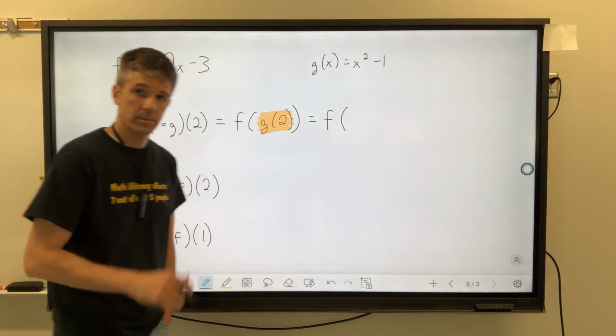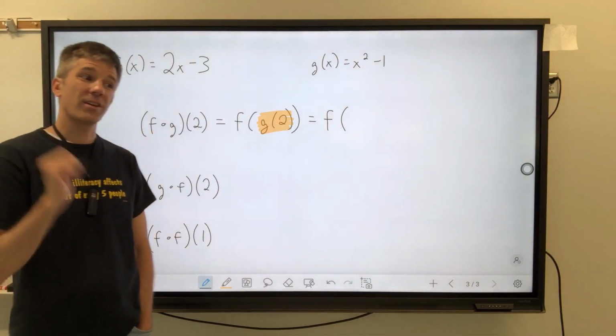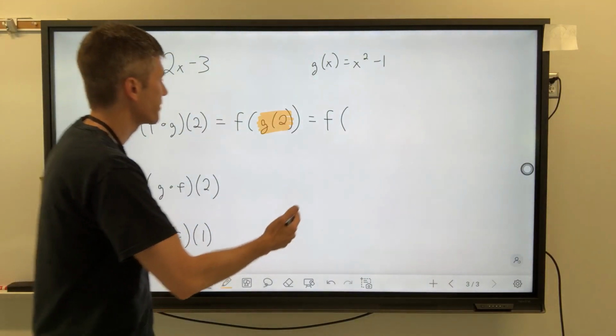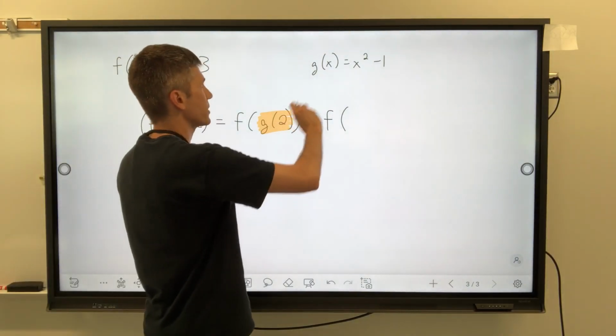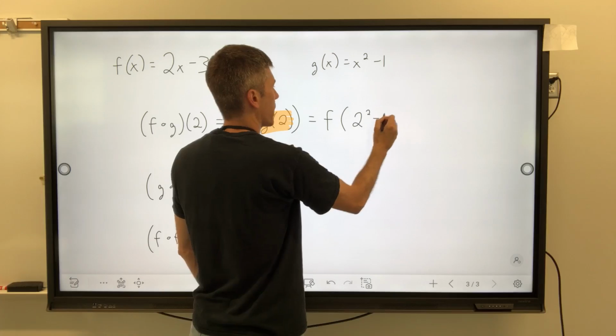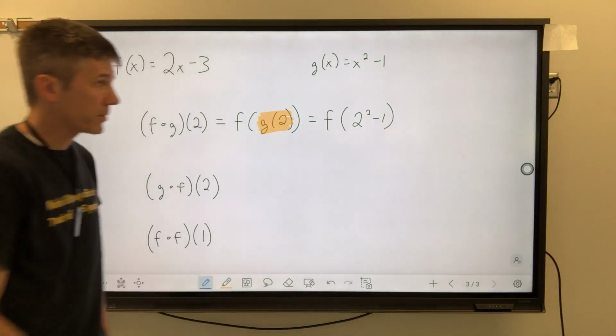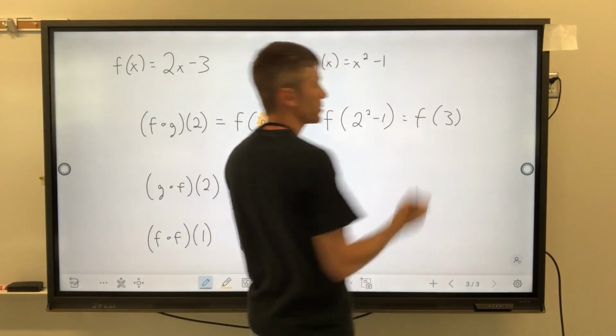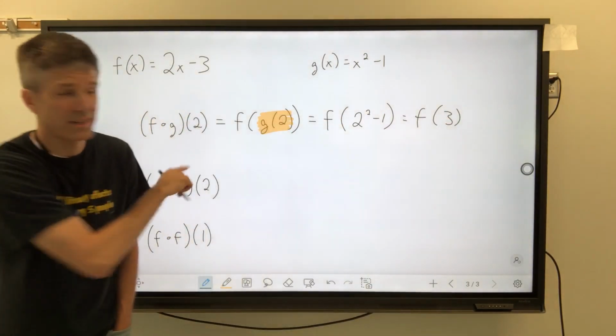Because we're starting there and we have not yet dealt with f, f waits. Don't forget to write it. If you don't write the letter f here, then you're not processing this in the correct way. Just saying, not to criticize. 2 is going to go into the g function, so 2 squared minus 1. Do that in your head if you like. That'd be 4 minus 1. That would give me 3. So what I really have is 3. Don't just put 3. This is f of 3. You have not dealt with f yet.